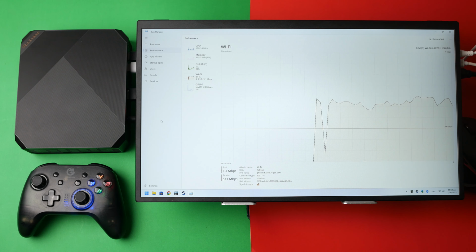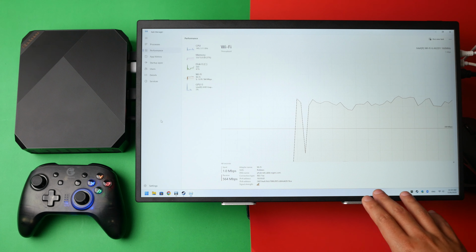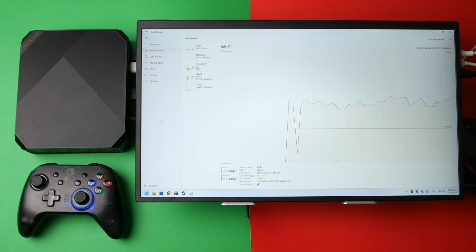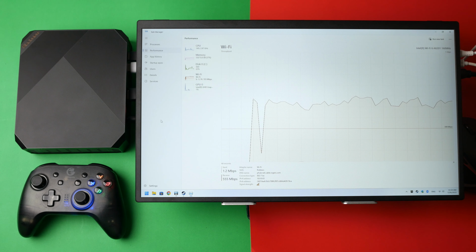All right, so looking at the speed of the Wi-Fi, this is a Wi-Fi 6E card, and as you can see, I averaged about 60 megabytes a second from Steam, lower in most other game stores, but the max I got was about 60 megabytes on Steam per second, which is actually very, very good. Much faster actually than my landline, because my landline uses really old cables. So yes, the Wi-Fi does work well, and so does the Bluetooth, and both of them have some pretty good range as well.